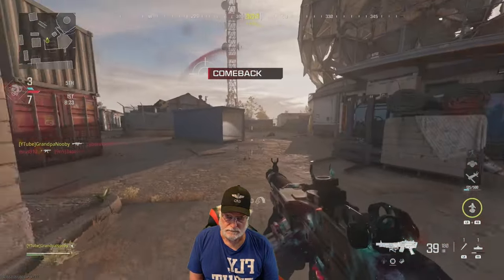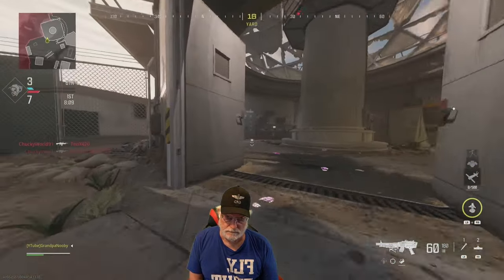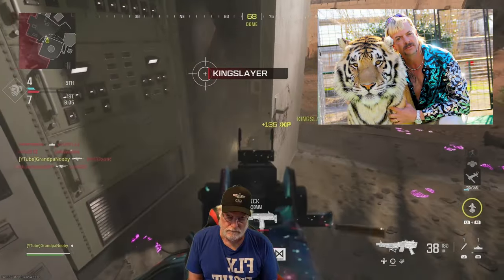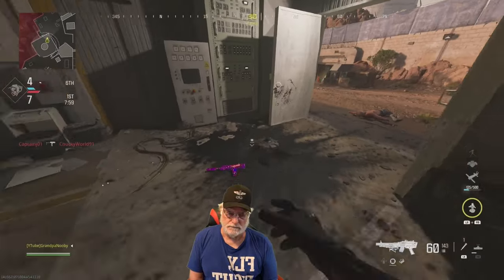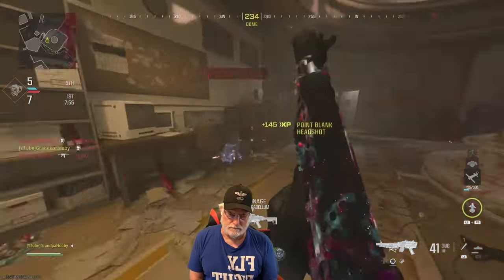And he does run fast, and he jumps sideways and backwards and gets amazing shots. But Grandpa's hunting him. There he is — return my greetings there. By the way, the Bruin's doing really good. The sprint to fire speed is awesome, as you can see right there. ADS speed is great.